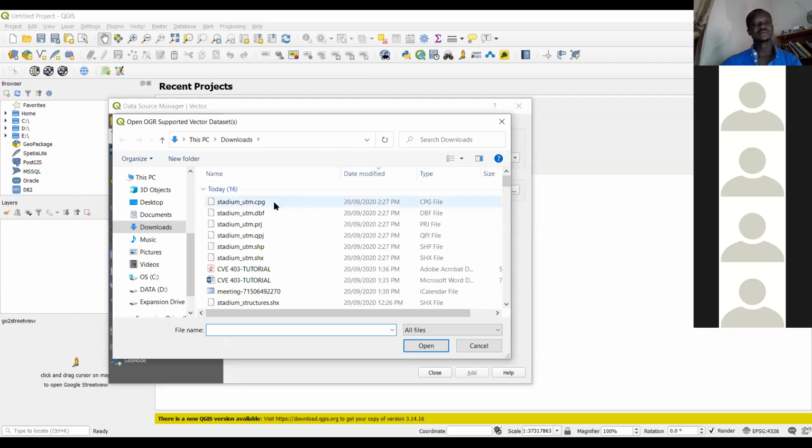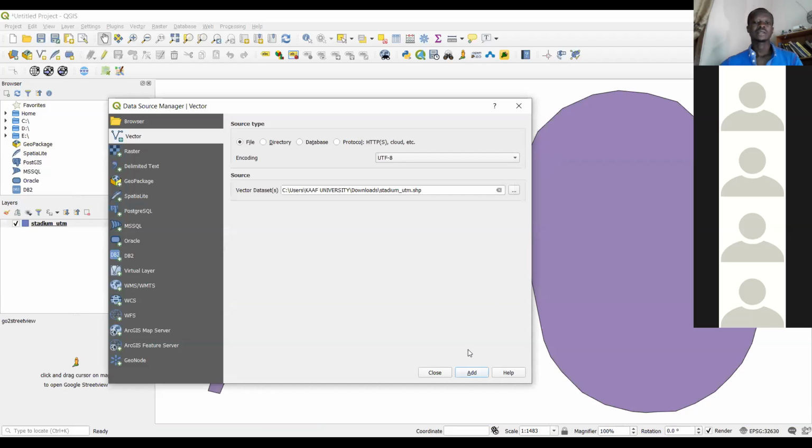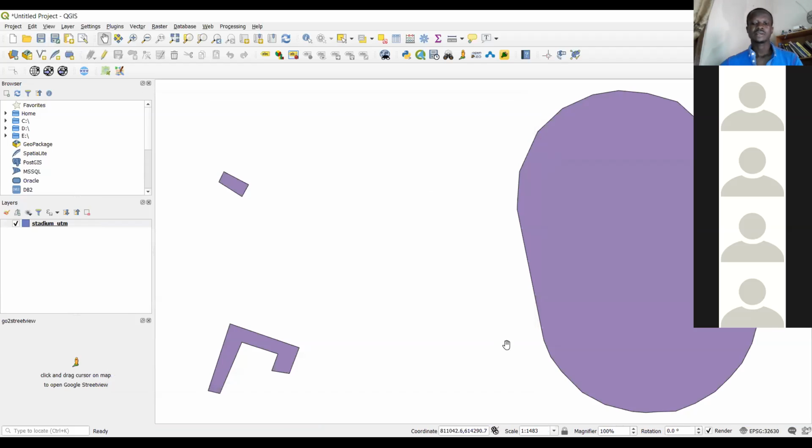Look for the file we just saved. And then open the shapefile as we did. But this time we want the one that we called UTM. And then we just click add.